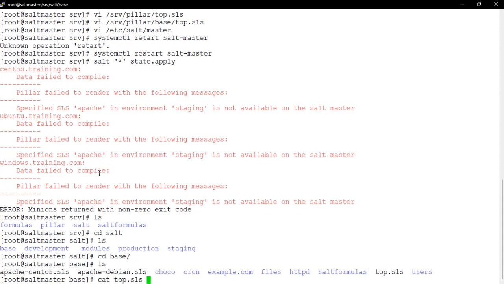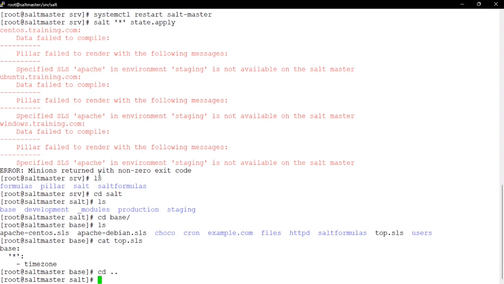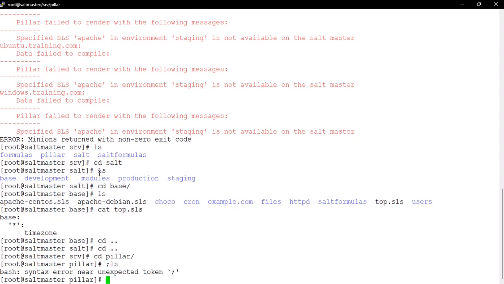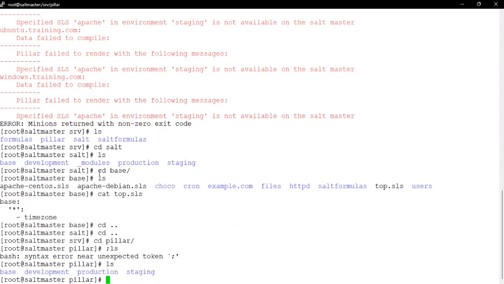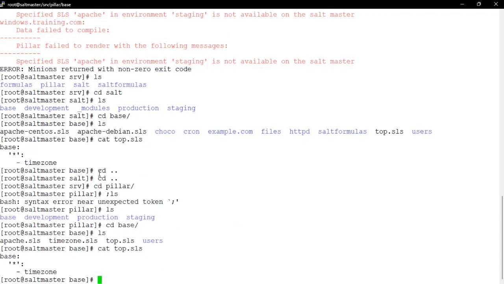It is pointing only to the time zone directory, and this is there. I have some confusion in the environment.